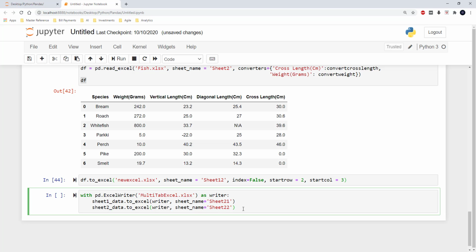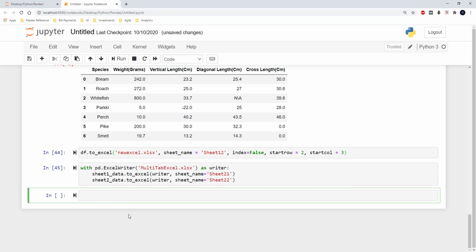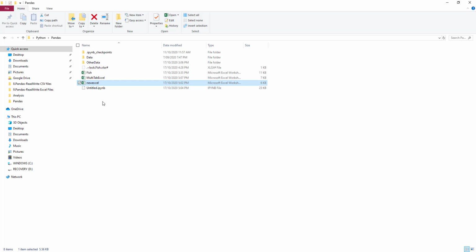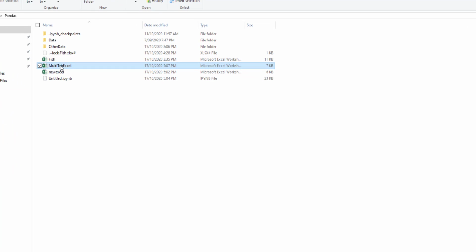So when I run this block of code, a new Excel by name multi-tab Excel should have been created, and there should be two tabs in the Excel by name sheet21 and sheet22, and it should be having the same data which we had seen in our original Excel file. Let's check that out. The code has run and multi-tab Excel is also created. Let me open up this.